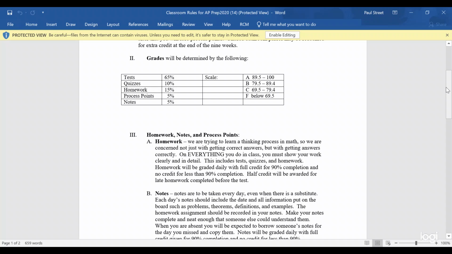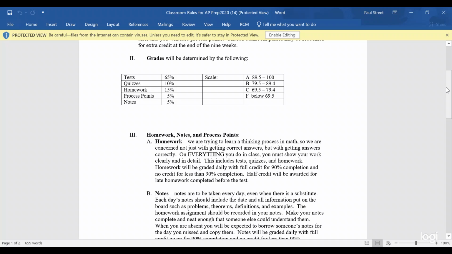Process points, same kind of story. Process points is if you're going to follow the 6 Ps, which we're going to talk about shortly here. Basically you're in class, you're engaged, and you're doing what you're supposed to be doing here. And that's going to be a 1 or a 0 also. So if you have followed the 6 Ps, I will enter a 1 in my grade book. And if you didn't follow the 6 Ps, then I'm going to put in a 0. Okay, it's all or none.